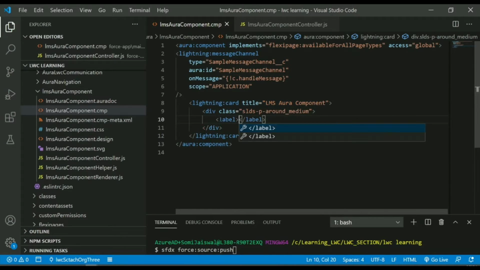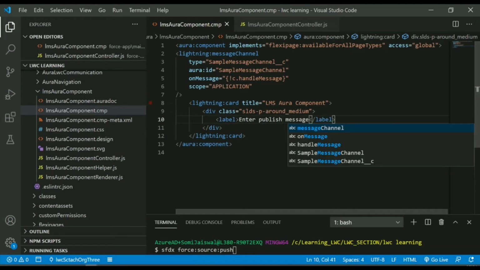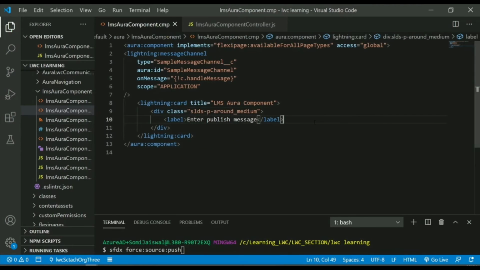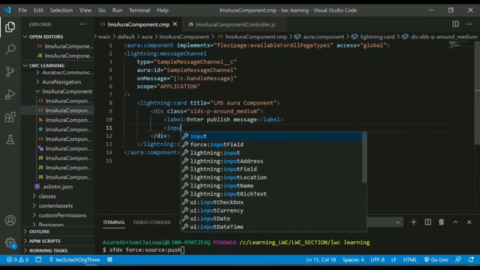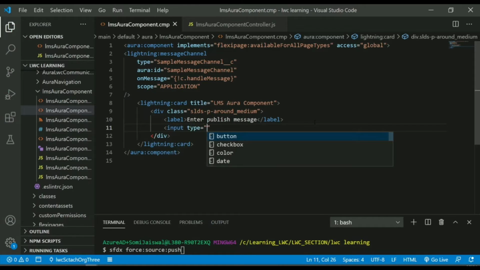say the published message. Apart from that, we can create an input field here. Let's use HTML input. I'll say input type equal to text.